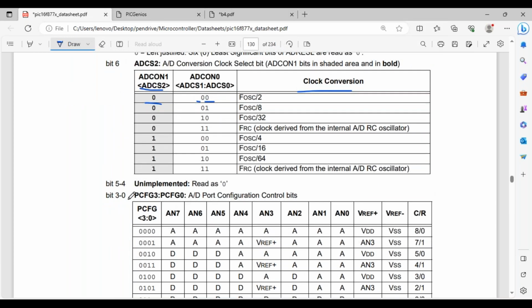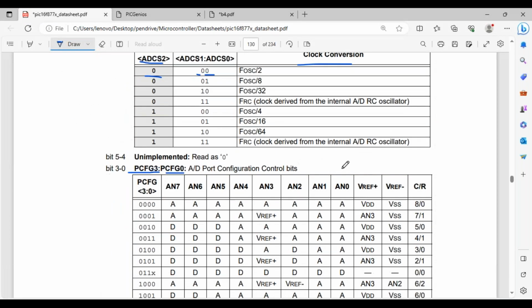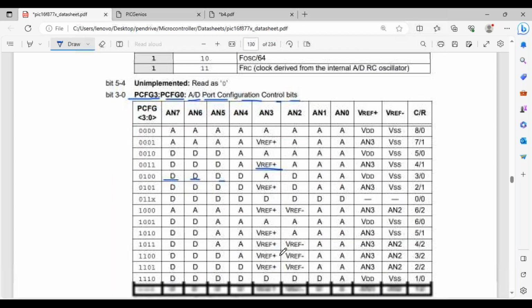Then this, PCFG3 to PCFG0, these 4 bits are the analog to digital port configuration control bits. Whether you want all of the analog to digital converting channels to be treated as analog, or you want to refer to some other value, whether you want to see it as a digital pin or you want to use it for reference, you can specify.